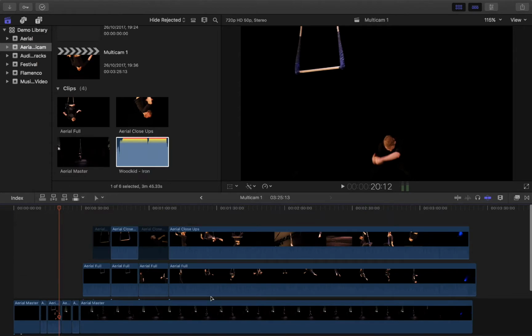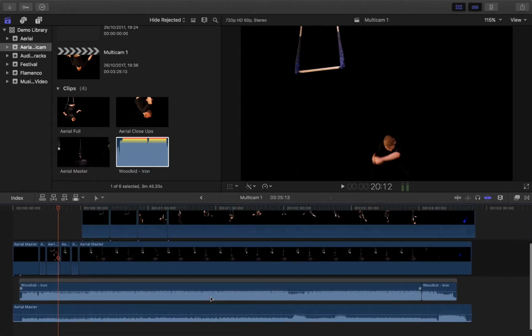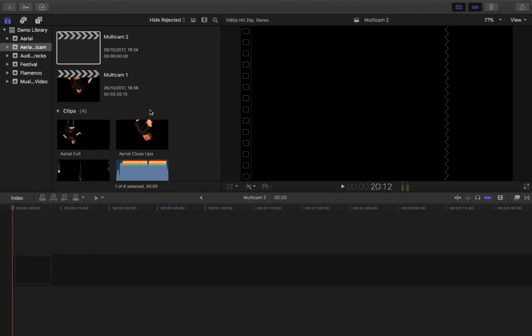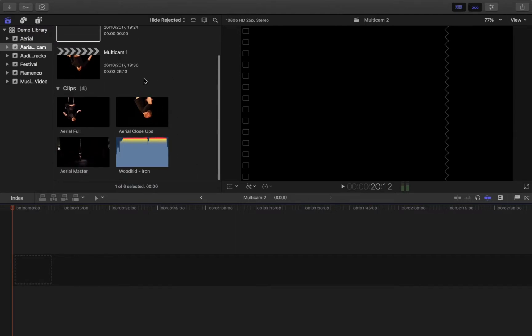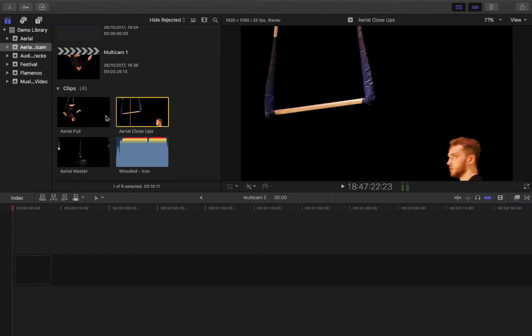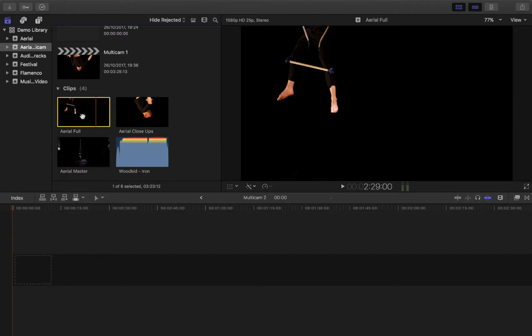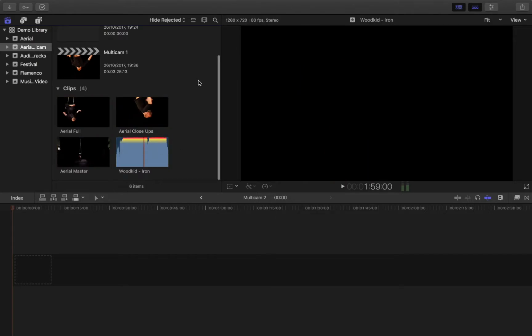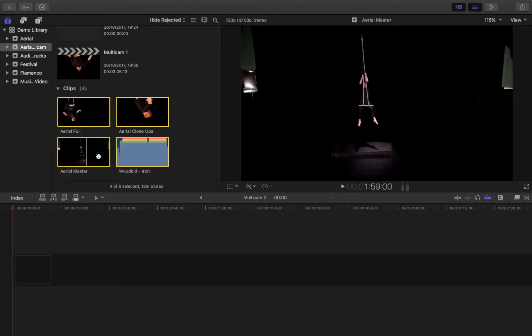Now there is another way of doing them which is very, very simple and very, very effective, and works in a very similar way. So let's go to our new project. So do Multicam 2. What you do here is you take all of the angles that you need. So we're going to take this angle, this one, this one, and this one. You can either use the command key to highlight them all like I just did here, or you can click and drag. There you go, all of these options.